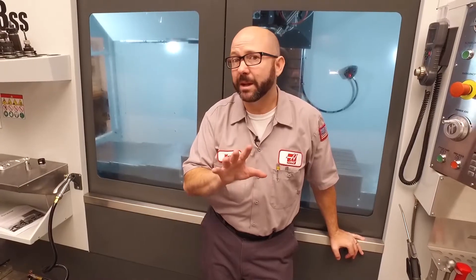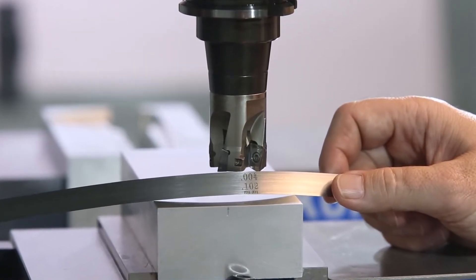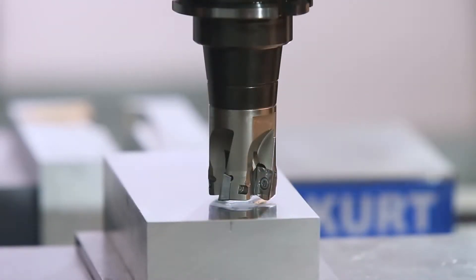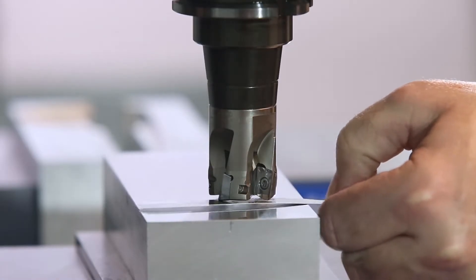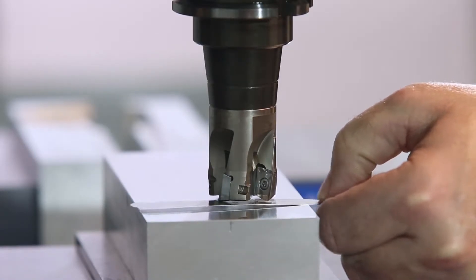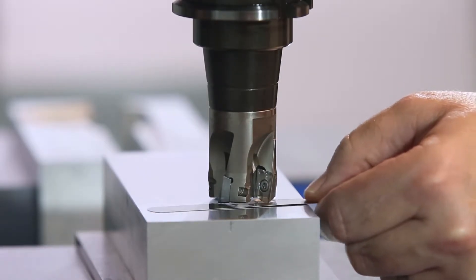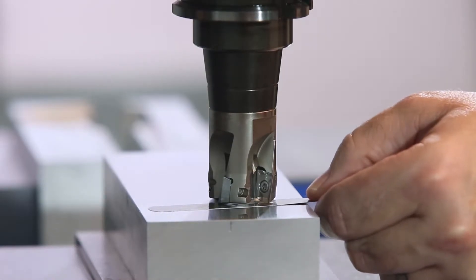Now, you can get a little bit of a better tool touch off, a little bit more accurate if you're on one-tenth of a thou increment. For me, if I'm touching off on paper, I'm not too worried about perfection. If I want to get a better touch off than paper, I'm going to grab a piece of shim stock. This shim right here is four thousandths of an inch thick. I'm going to take this shim and touch off my tools. I'm going to set it underneath the tool, jog down above it. Except this time, I'm going to switch to one-tenth of a thou increment. I'm going to bring it down click-by-click while moving the shim back and forth until the shim starts to drag. I don't want to pinch my shim. I just want it to drag slightly.